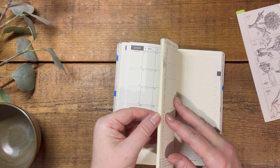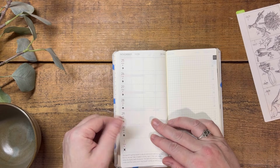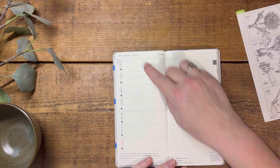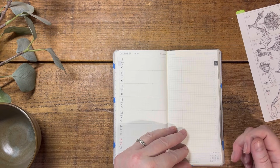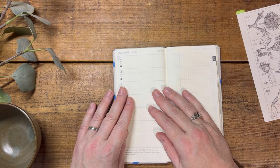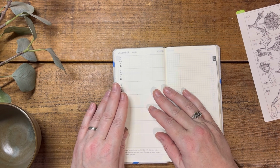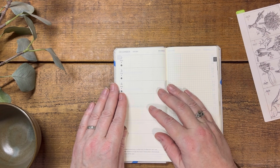And then when we get to the weeks section, so you get all the monthlies, and then it goes into a week setup. So this is the first week of December, and then you get a notes page, and the next week and a notes page, and so on. I'm sure you're all familiar with the Hobonichi Weeks if you're watching this video. So my idea here is that my psychologist has asked me to have 3 goals a day. So one, which is about self-care, something I'm going to do for myself. One is going to be something that I'm going to do for others. And the third is going to be exercise.